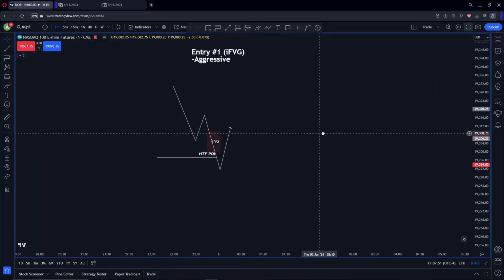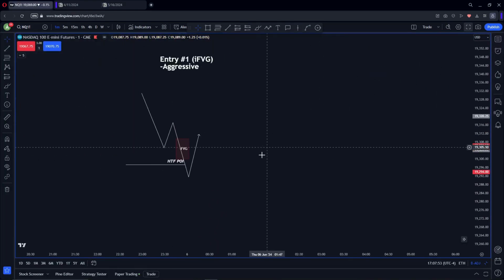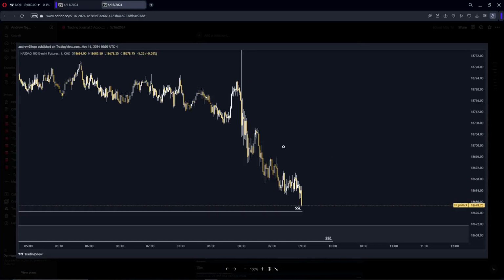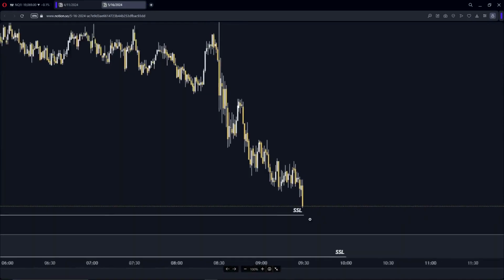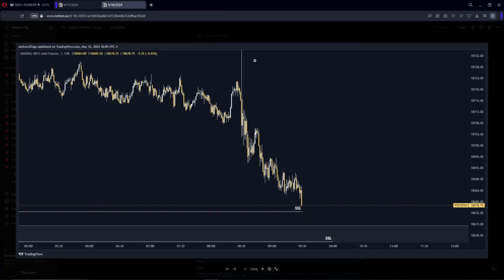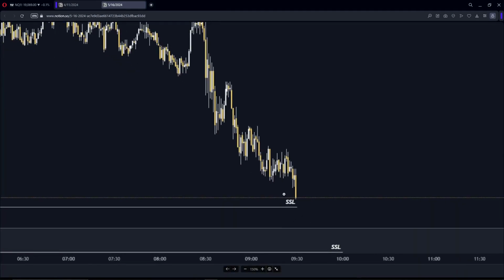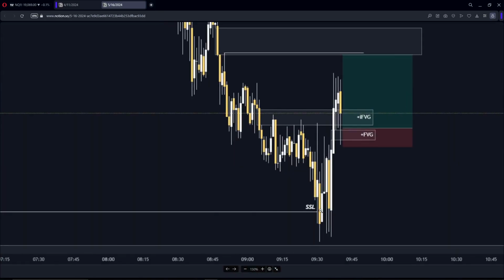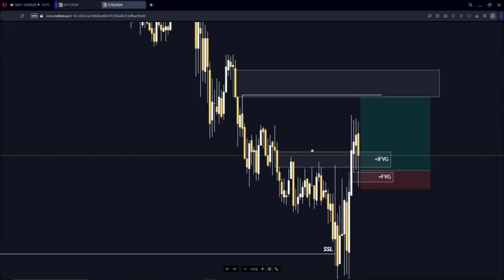Like I said, I want to see a higher time frame point of interest getting swept, or we're entering a bullish fair value gap or something. So in this example, we're approaching this level that I had drawn out right here on the 5 minute. This is on the 1 minute. We have the sell side right here, and we swept sell side. It was a little choppy, sure, whatever. And there was really no inversion fair value gap right here. Okay, sorry, there was one right here. So we inverse this, right? As soon as we see this, we don't enter it and then continue lower.